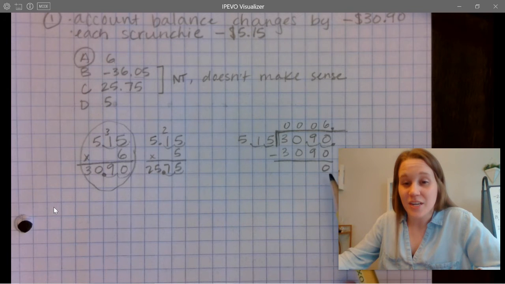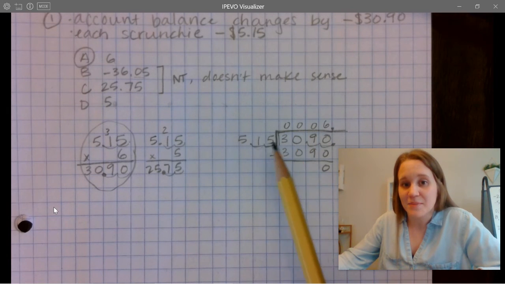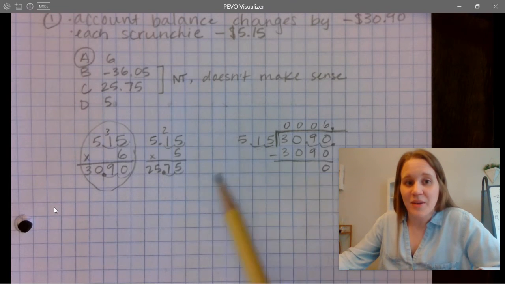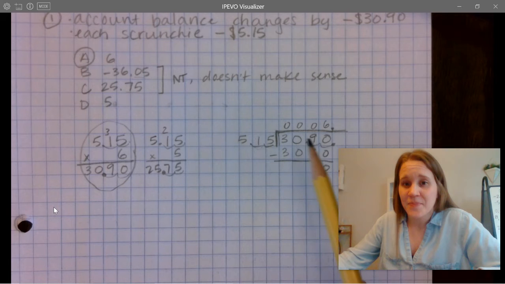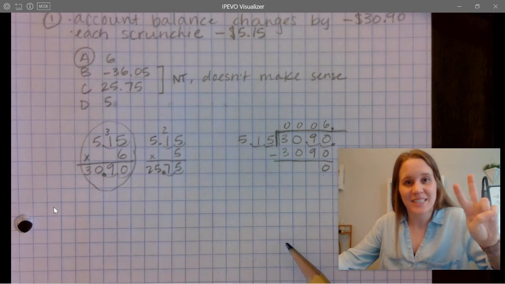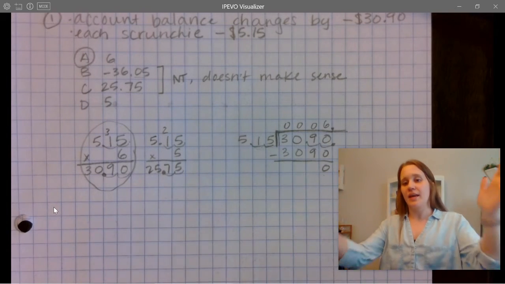I set up long division here. Since there's a decimal in this number, I had to move it twice. So remember, I have to move it twice here. And it ends up here. I don't get anywhere until I get to how many times does 515 go into 3090. So I had to do this multiplication anyway, and I found it was 6 times with none left over. Okay, so 2 ways to find that answer. The answer is A. If you got it, self 5 coming your way.